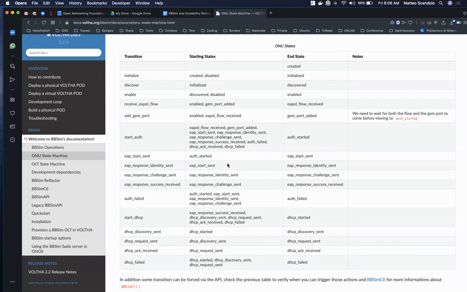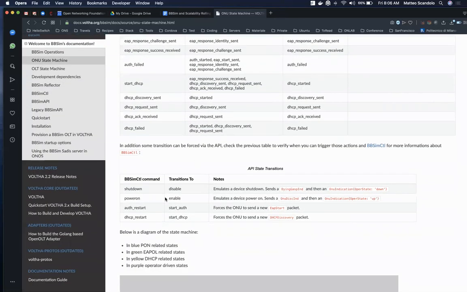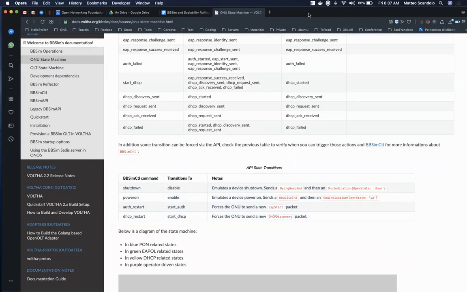And this kind of stuff, and what do we stop and what do we restart when a transition happens? So basically expanding this table to add this kind of information. This is work that still needs to be done.